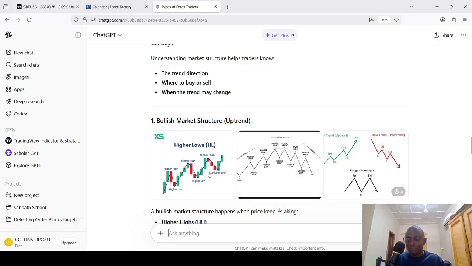But the forex market does not always go straight like that. Mostly when the buyers take position and they move price up, the sellers also come in and they try to balance whatever is happening. So there is a balance to every move. Once it goes, there is a balance. When it goes, there is a balance.